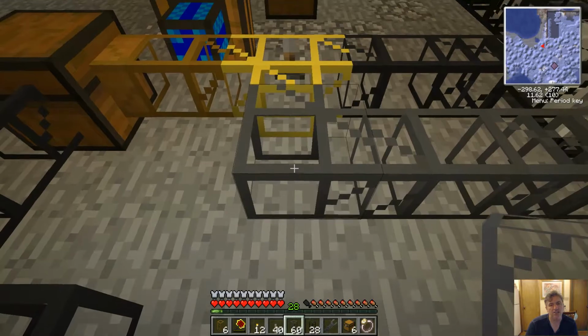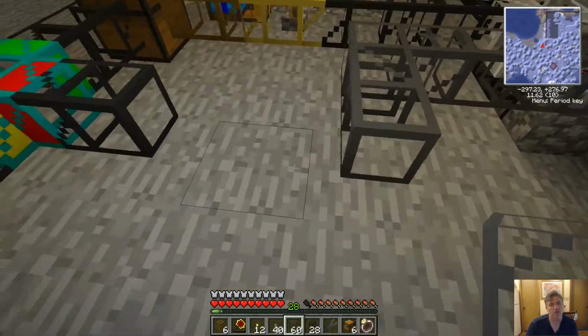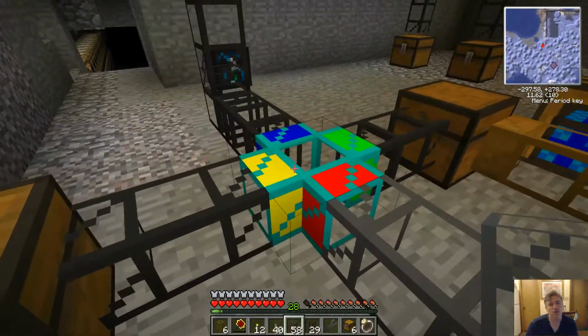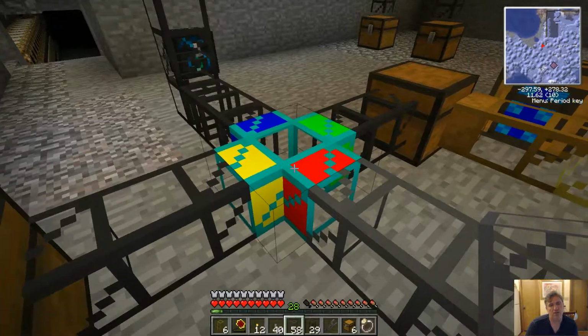Now, they will connect to this guy, so you don't want to do that. So you want to just come over one, move this, he won't connect to this, put that in there, and he's ready to go. He's ready to go, okay?